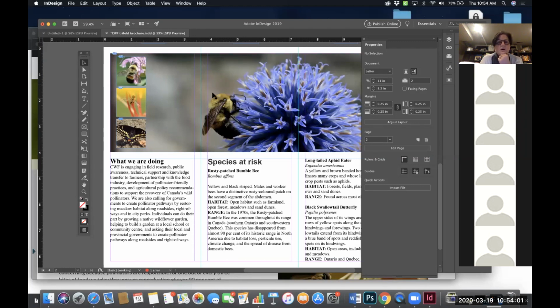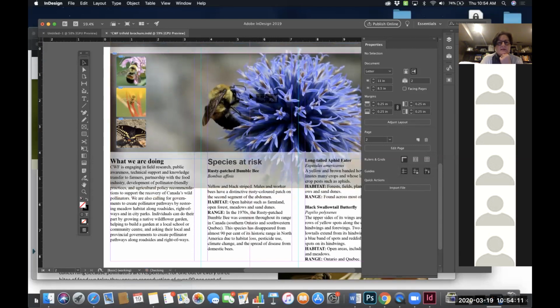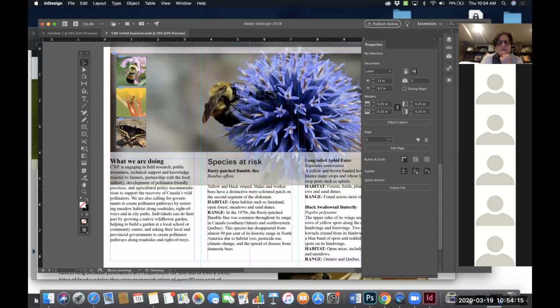All right, one thing too now that I have 3 pictures here, I see my bee in this picture, and I'm gonna click and I'm gonna move him up a bit because I think maybe it would look better if my bee was visually aligned with that picture there. I think that looks better now.